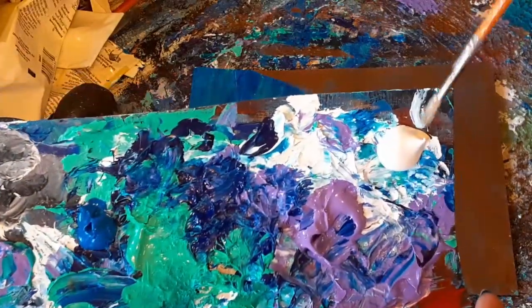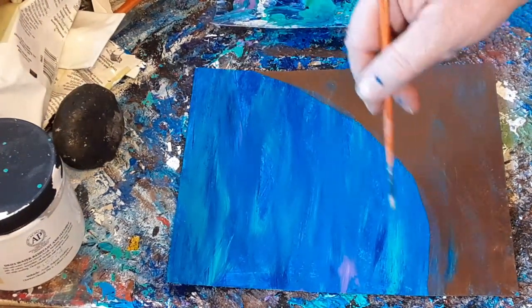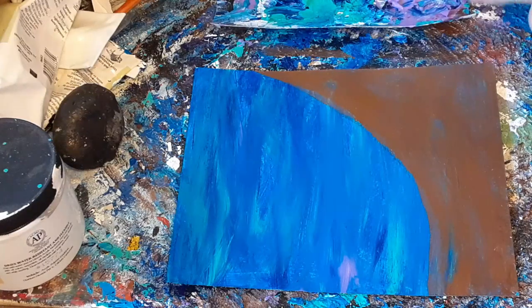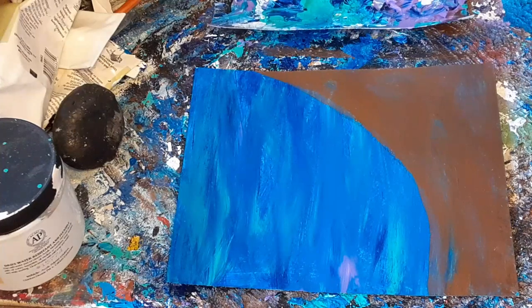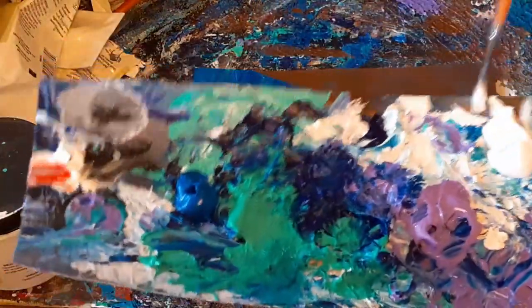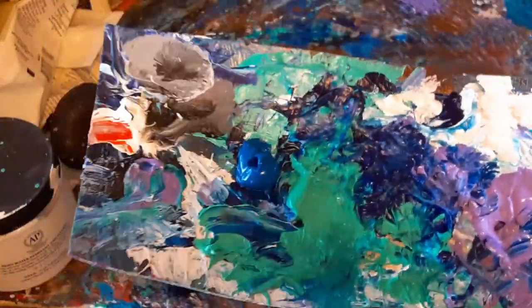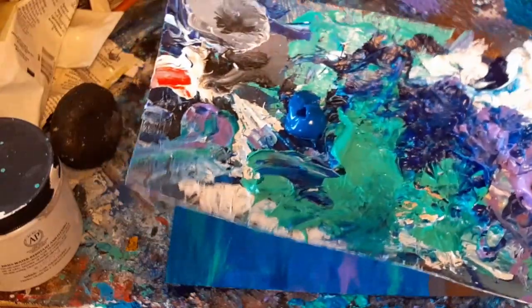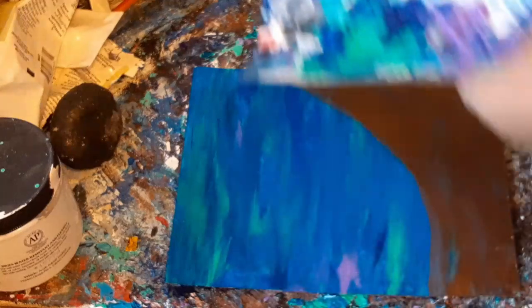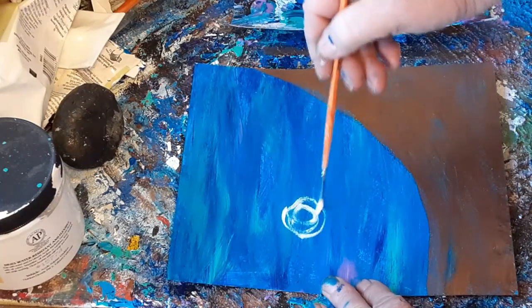Okay, we're going to get started again. I have added bright white to my palette, and I have a smaller brush this time. Now I want him, my meditating cat, to be sitting right in here. I'm showing you how I do this, and I hope it works out. I'm going to get some paint from the white in my brush, and I'm going to dab it kind of here, which is what I call relaxing the paint. But I want my brush to be pretty full of paint at this point. And with a very light touch, I'm going to create a moon.